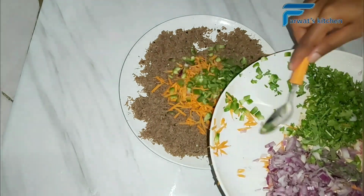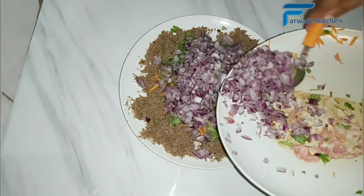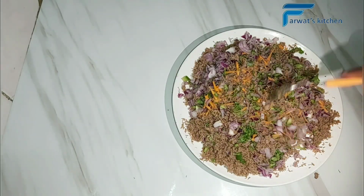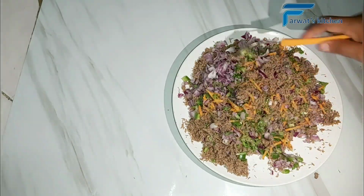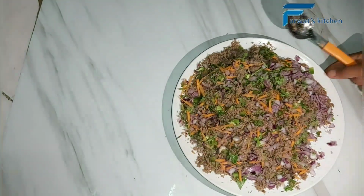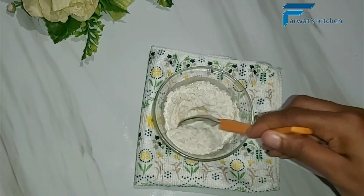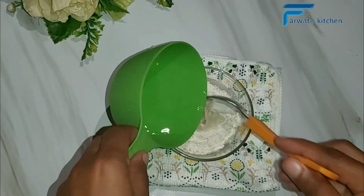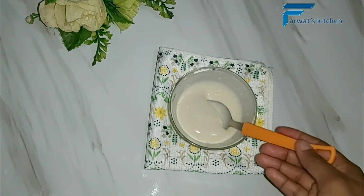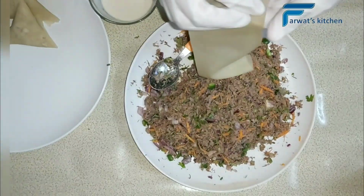And after the meat has cooled completely, you will add carrot, bell pepper, coriander, and onions. So after mixing the meat and everything is very well combined, now put it aside and continue with making the paste. So in a bowl, add flour and then add water and make a paste. So as you can see, the paste is ready and we are going to use this paste to fold the samosas.